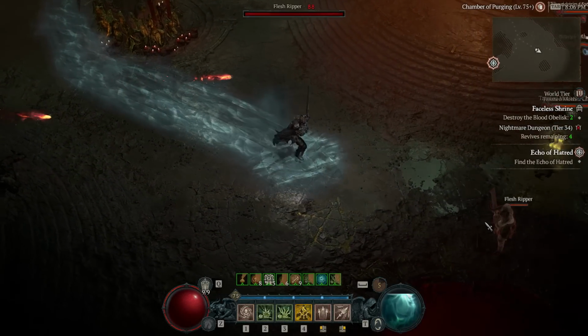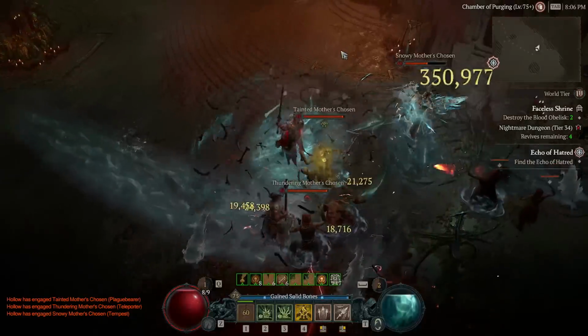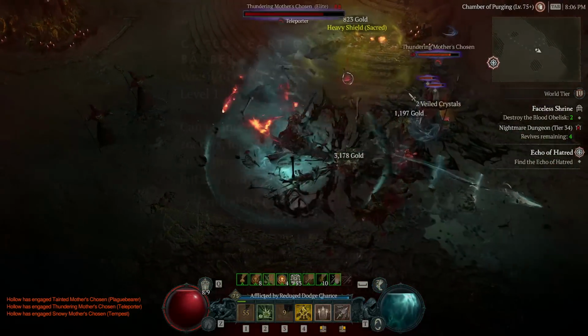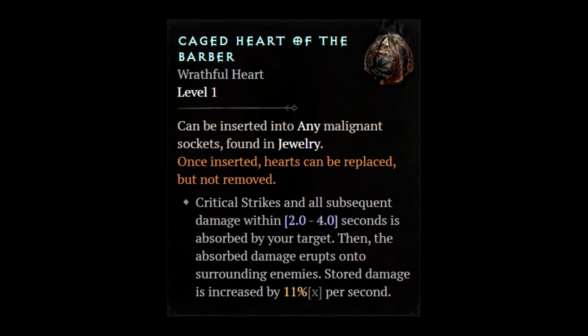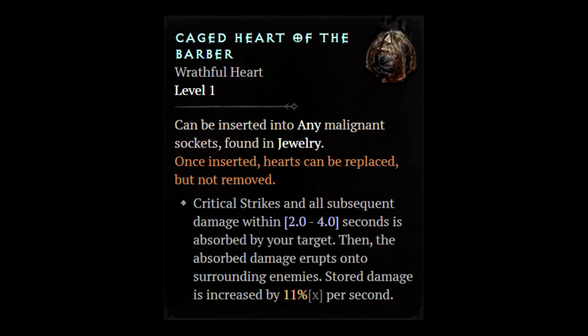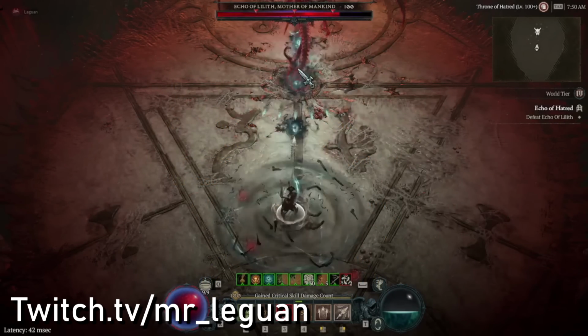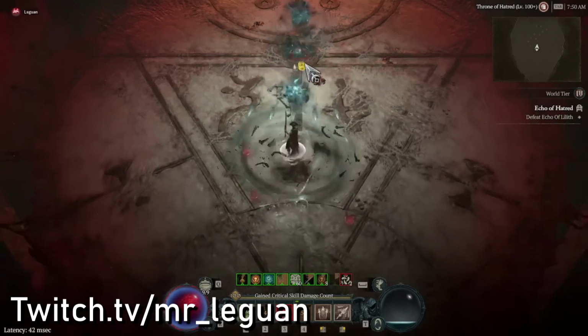So yeah, the final Bone Spear build for now. What's the core of this build? There are 2 top tier wrathful hearts you would consider here. One is the extremely popular and strong Barber wrathful heart, which lets you build up damage onto a target, amplify it, and pop it after 2 to 4 seconds of build up. This leads to stupid bursts of damage and is clearly broken, and so I'm convinced they're going to nerf this.